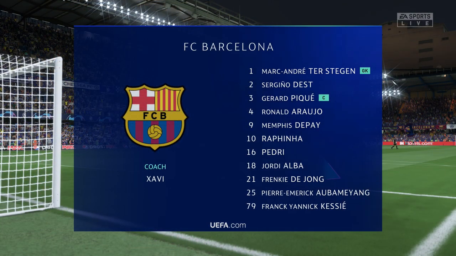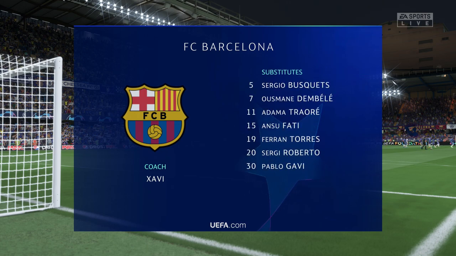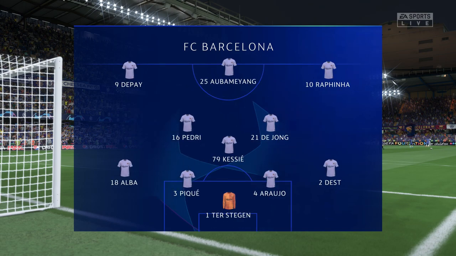Barcelona's shape looks like this. Marc-Andre ter Stegen starts in goal. Frenkie de Jong plays with Franck-Yannick Kessie in the centre of midfield. And operating in attack today, Pierre-Emerick Aubameyang.